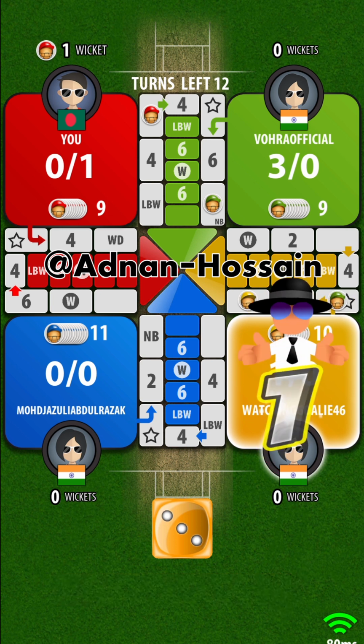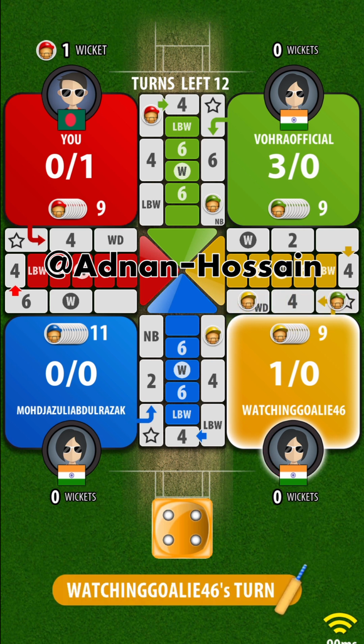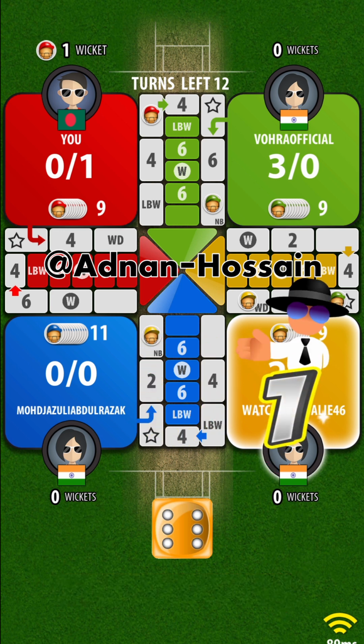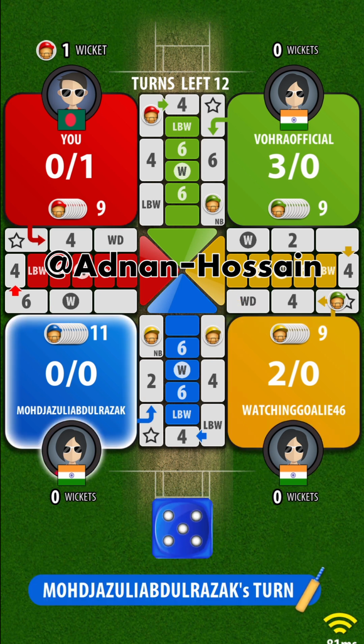3. Let's see. 1, 2, 3. Wide. Extra roll. 4. 1, 2, 3, 4. No runs. He has extra roll. 6. 1, 2, 3, 4, 5, 6. No ball. And get another extra roll. 1. And no run. It's blue's turn.